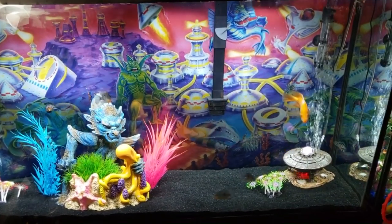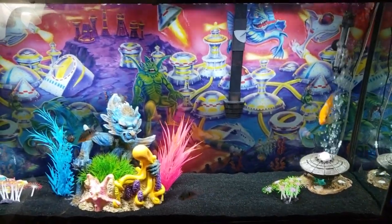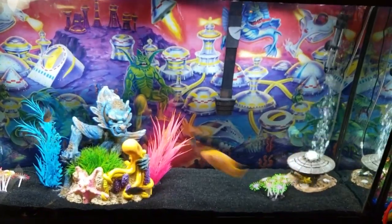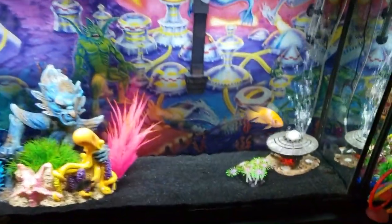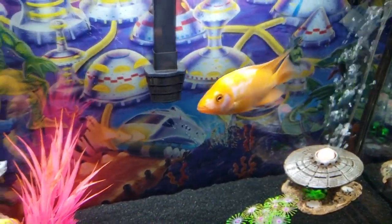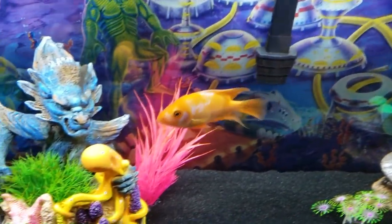Alrighty, so check it out. This is my Predator fish tank that I just recently set up, and this was kind of the inspiration to redo the entire room, was to fit this tank in here. And of course, that giant yellow fish there, the gold and white fish, that is the unofficial mascot of the Archive Toy Room. That is, of course, Asshole Fish.